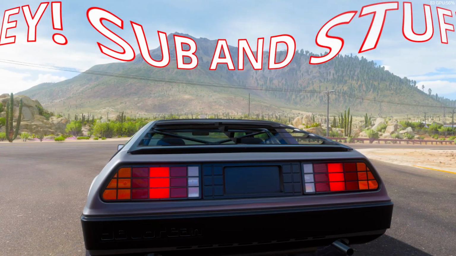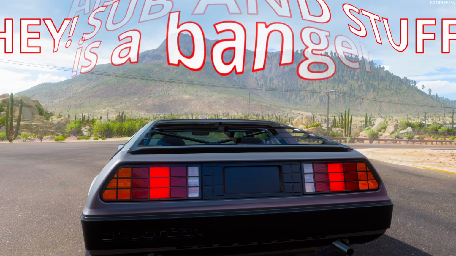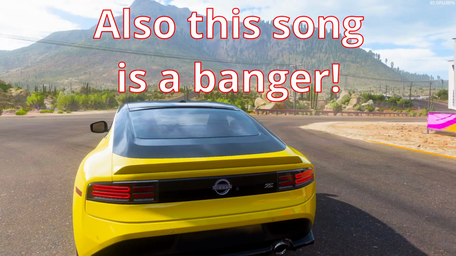Hey, the 2023 Nissan Z is in Forza Horizon 5. Oh, wait. No, that's the wrong car. There we go. That's better.